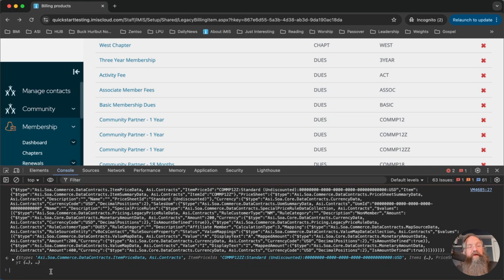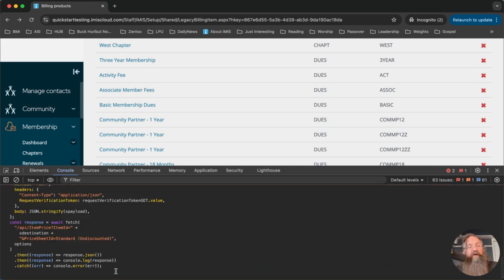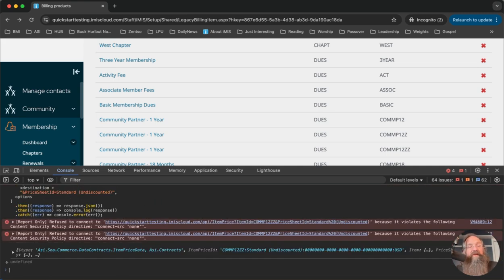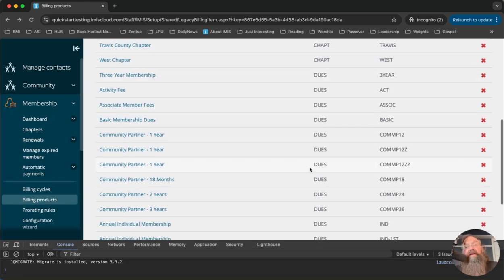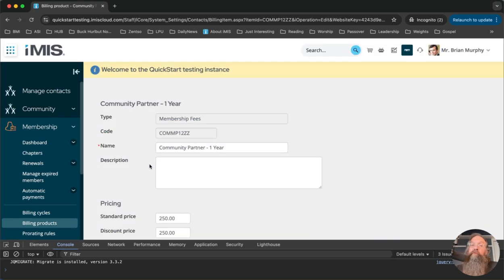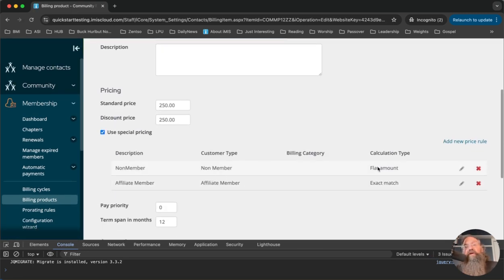So there's my query again to get the data. Now I'm going to turn right back around and I'm going to throw it back into the system. And right here you can see it gave me a response code. So if I go back now, if I refresh my screen and I go back into my ZZ copy, I'm expecting to see the special pricing rules there now, because I copied them off the one and I added them to the other, and sure enough, there they are.